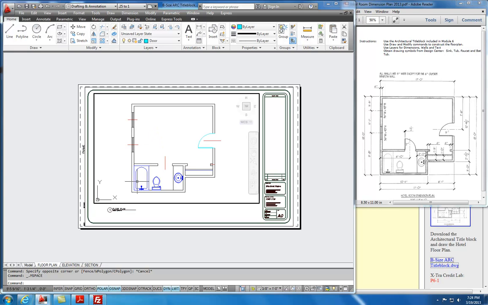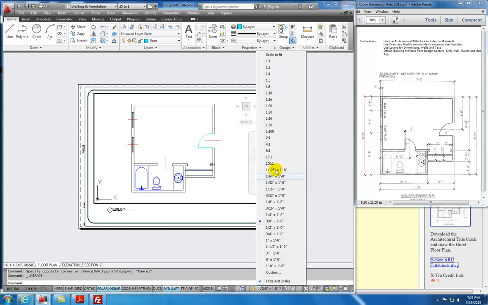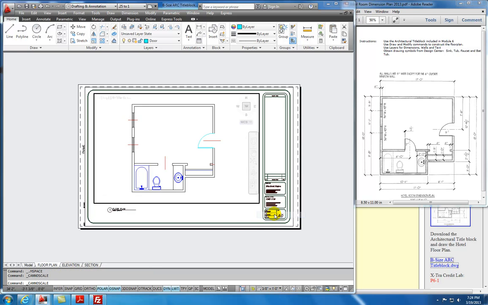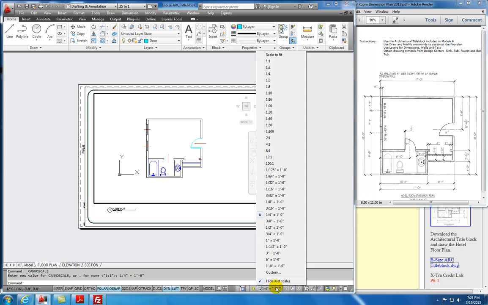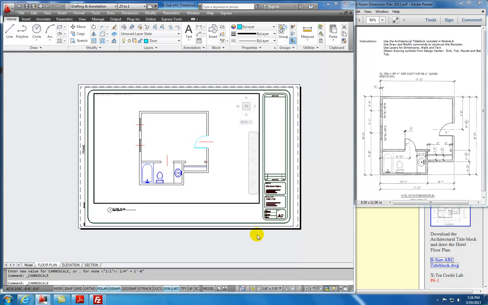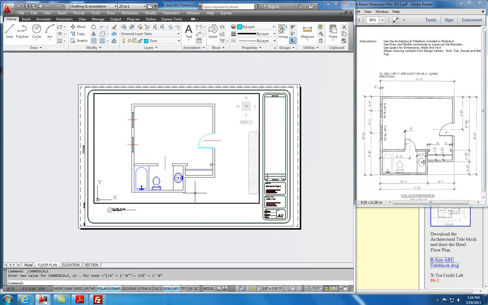I'll then set the scale in that viewport, and so we'll set that at 1/4 of an inch equals a foot. And that's a little bit small. The exercise does call for that, but I think I'm going to bring that up to 3/8 inch equals a foot to better use the space here.